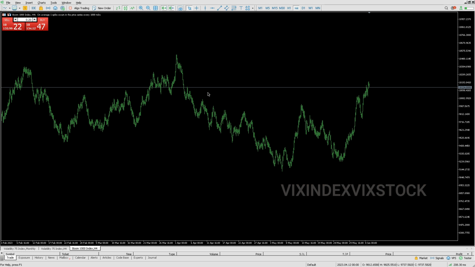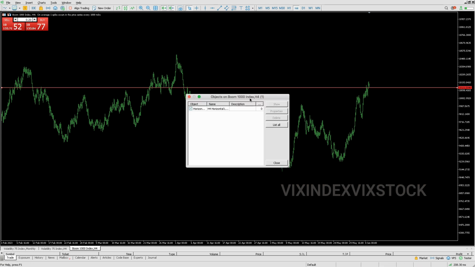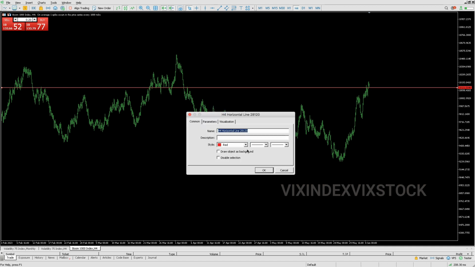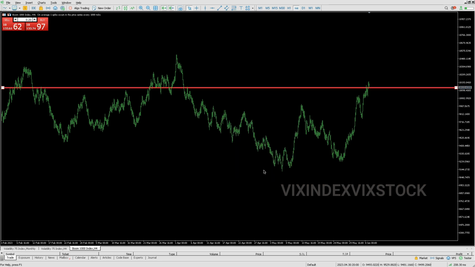It's especially important considering how I trade synthetic indices and how I trade normal forex: I'm big on supply and demand, support and resistance. Let me just thicken this line a bit so that everything is visible. Properties, let's look for weight. Let's use that weight, draw in the background. Yes, and let's do that. I think that line is now more visible.